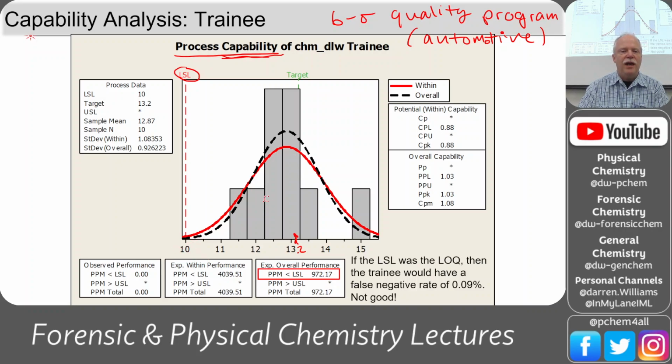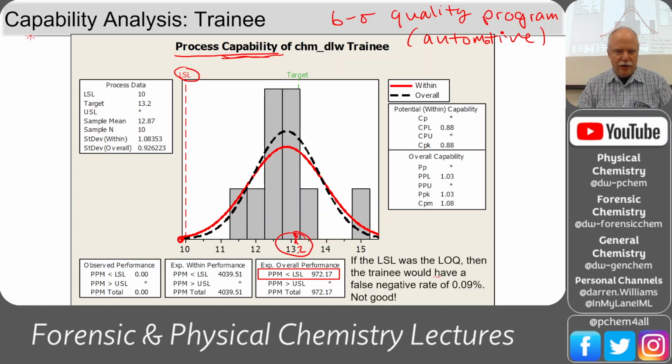How many of the trainees' analyses, if given a sample of 13.2%, how many of those would be incorrectly labeled less than 10? You see what the question is. We give them 13.2, which is definitely above 10. They analyze it, and with their standard deviation, their precision, they incorrectly report it as less than 10%. So we're trying to figure out what the area under this little curve is that goes down below the 10%. You see, that's different than a 95% confidence interval. This is saying, here's our specification limit. How many times are you going to be wrong in this analysis?